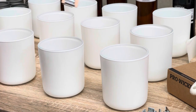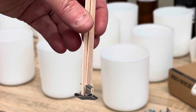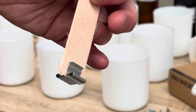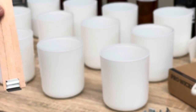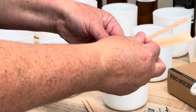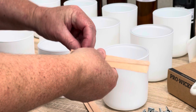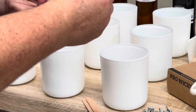So now what I'm going to be doing is organizing all my wicks and then putting the little stickum on the bottom. And luckily for me, a lot of these jars do have a little circle on the bottom, which helps you to find the exact center. And the good thing about wood wicks is you don't need anything to hold them in place because they stand up nice and straight, so they don't need any holders or pegs or clips to keep them centered for you. So that was a good selling point for me because it drove me crazy with the other wicks.